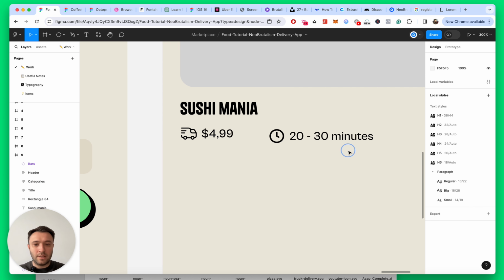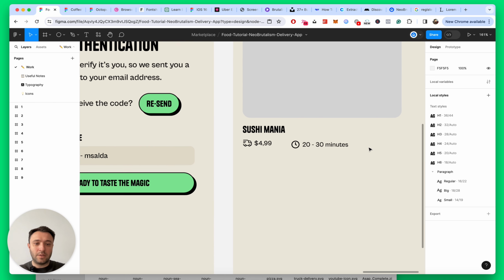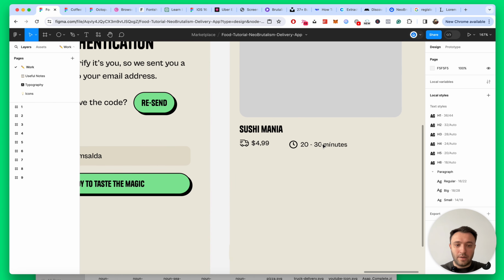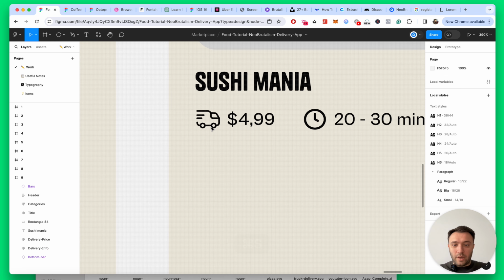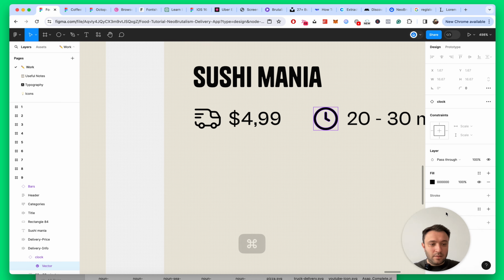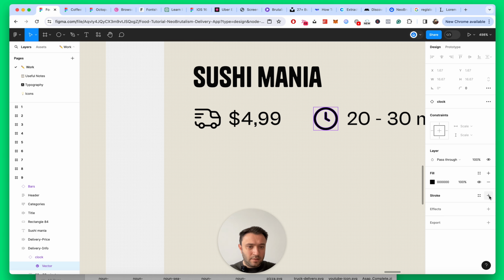Make sure this is 20 pixels as well. Go here and just make sure these are perfectly aligned, and the distance between these two is 20. And I think this clock is way too thick, so let's decrease it a bit.